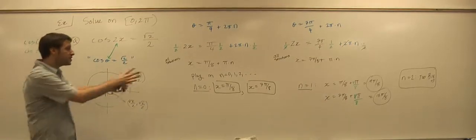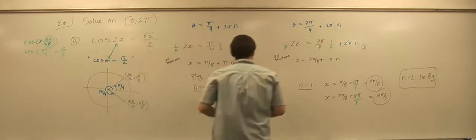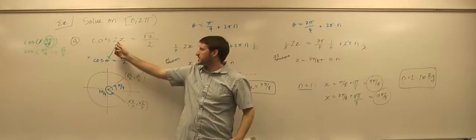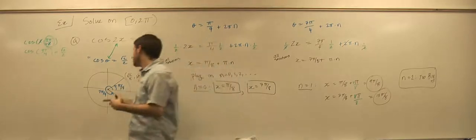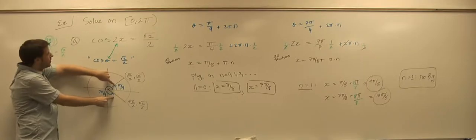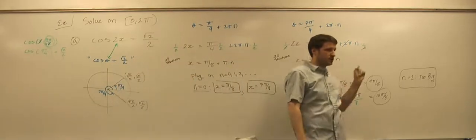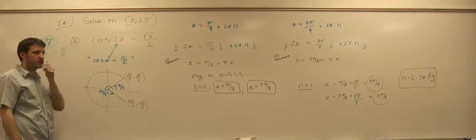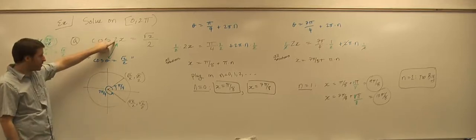So these are your solutions to this equation on this interval. And the rule of thumb is, whatever your multiple is here, you're going to have that many times extra solutions. So what I mean is, originally cos theta equals root 2 over 2 had 2 solutions. But because we did cos 2x, we have 4 solutions. We doubled our solutions. If I made this cos 5x equals root 2 over 2, how many solutions do you think you'll have? 10. Right? You do 5 times the original number of solutions.